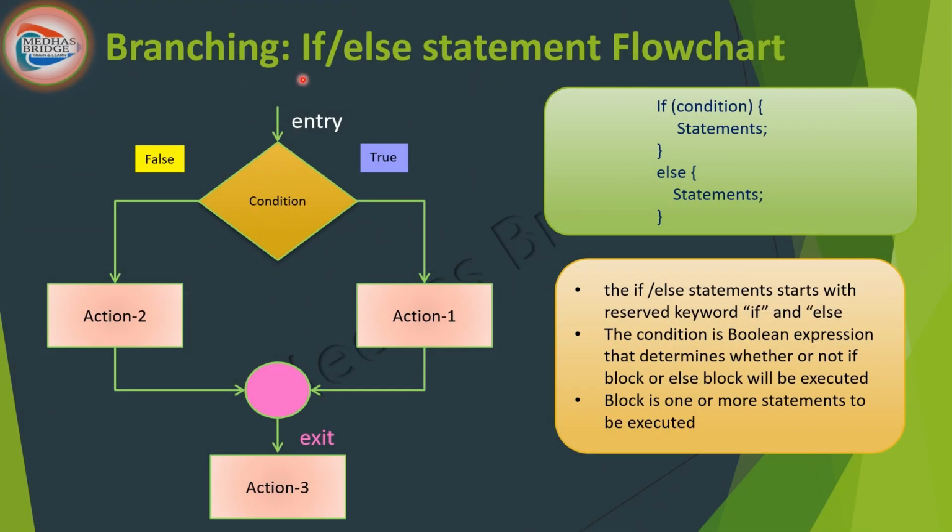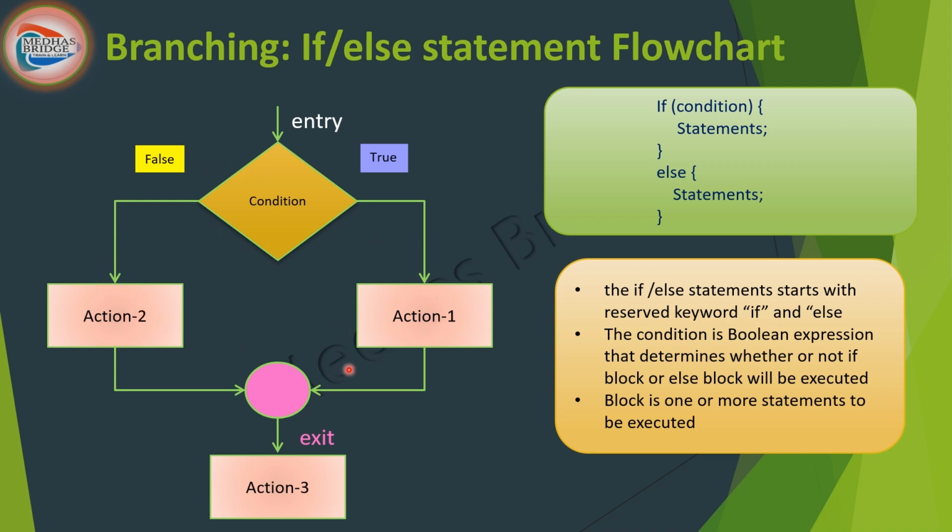Branching using if else statement. Look at a flowchart now. Based on a condition, I have to decide whether I need to include action 1 or action 2 statements, right? That's the goal. The condition is a Boolean expression, a Boolean value. Based on this value, which is also called the state of the program, if it is true, I am going to include action 1 and then skip action 2. If this condition is false, then I am going to include action 2 and then skip action 1.